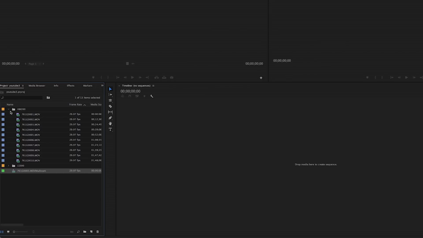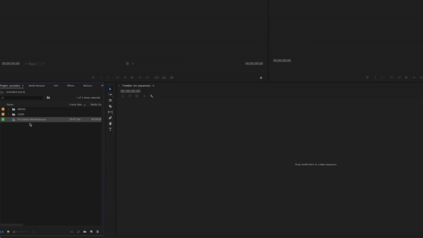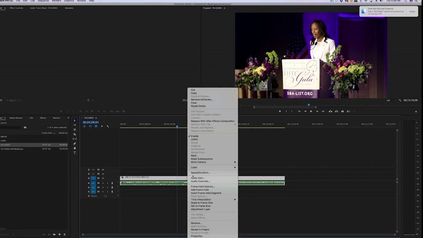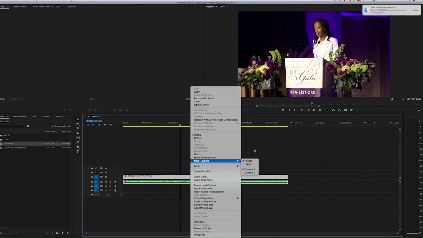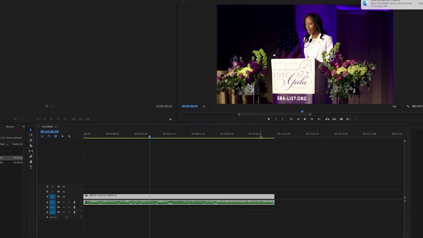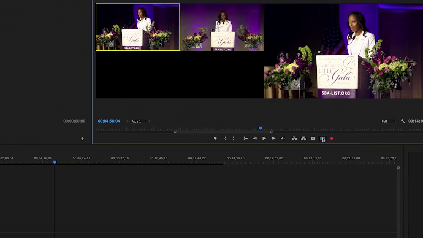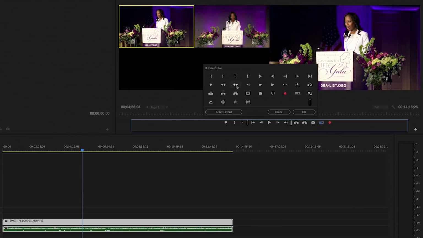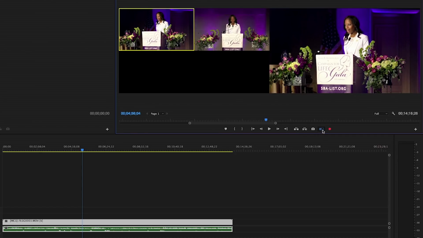Let's collapse all of these. And what it does is creates a multicam sequence. So now what you have to do is drag that sequence over to your timeline. Once you got it over here, what you want to do is right click and make sure that the multi-camera is enabled, and it's enabled, and so that's awesome. And then in order to see the actual angles, all you have to do is click on this camera view, multicam viewer, and you will see the individual angles, just like you're seeing in here in the program window. If you don't see it here, then you just have to click this plus button and it'll be among all of these icons, drag it down and drop it right here and you'll be good to go. Okay, so now it's here, we have it selected and we can see our camera angles.